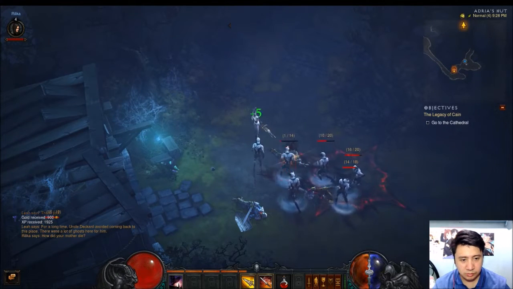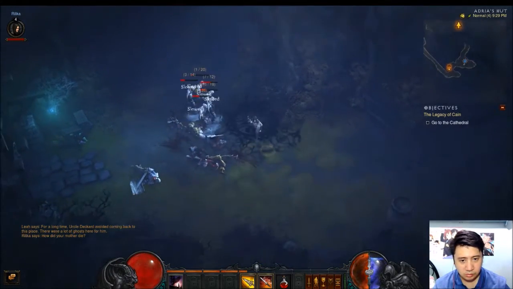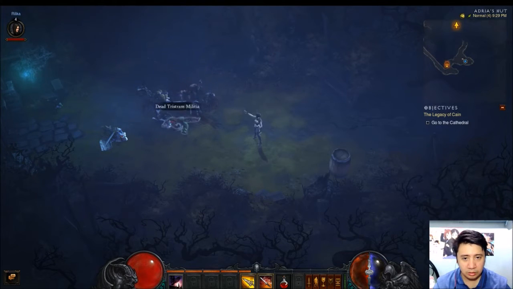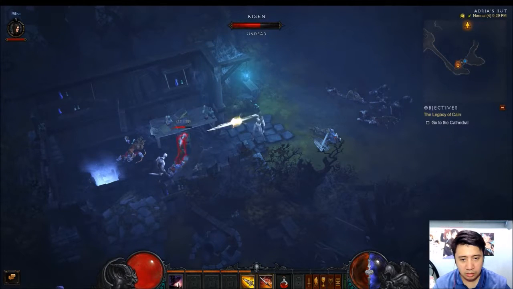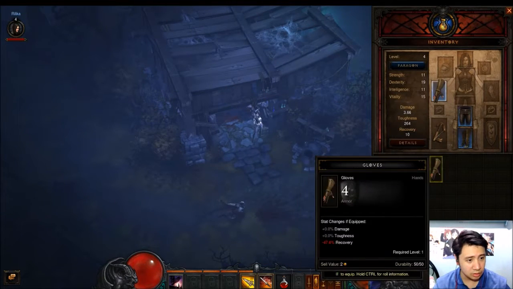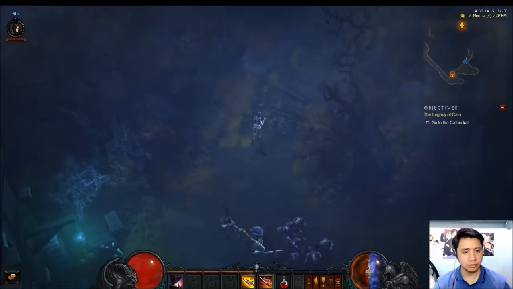Alright. The hungering arrow should be bouncing to the other ones, right? Like that. Why isn't it doing it earlier? Wow. I need to get a new weapon. Or a second one at least. Empty equipment slot. I don't have anything for that. Oh, whatever. Okay. Moving on.